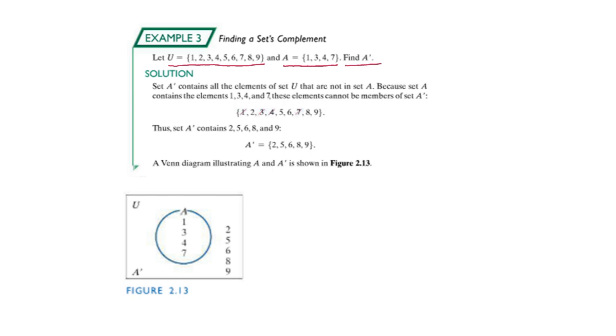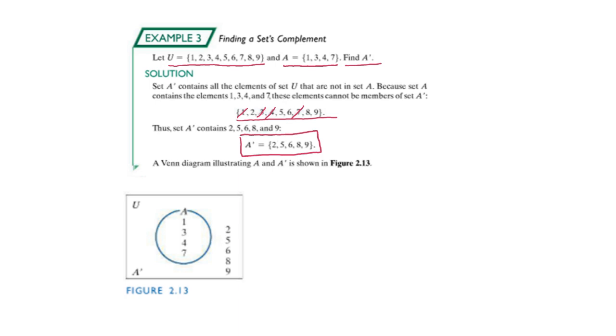Find the complement of A, or find not A. One of the ways you can do that is to take your listing of the universal set and knock out all the items that are contained in A. So A has a 1, 3, 4, 7. The remaining elements are the elements that are not A, or the complement of A.